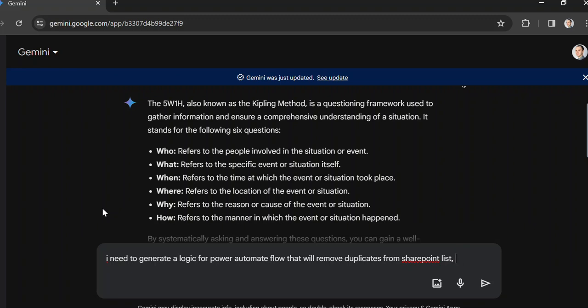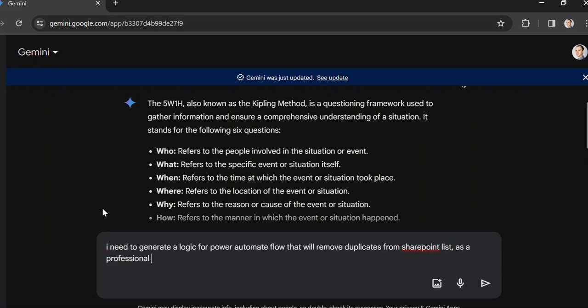So let's say as a professional SharePoint developer, and then when, we do not really need when here. So where, it's already specified, a SharePoint list. The list is stored in SharePoint Online, and why.